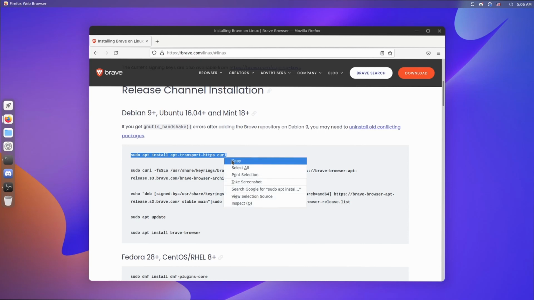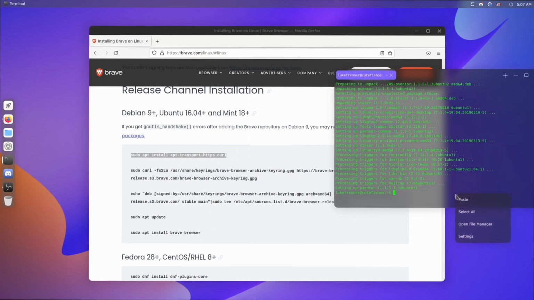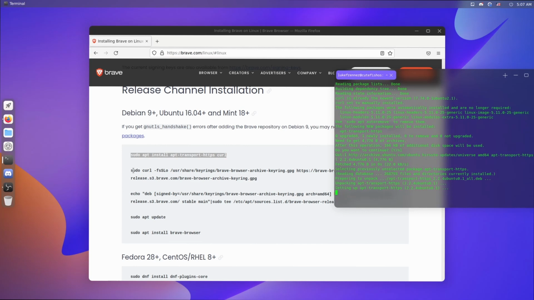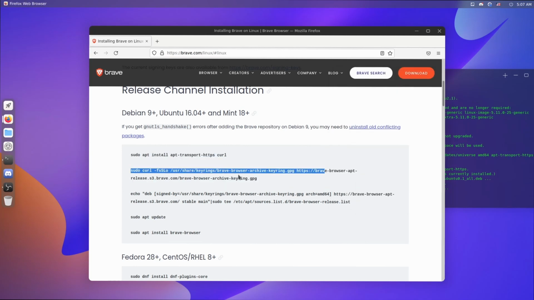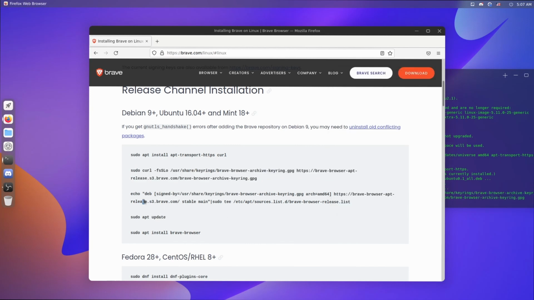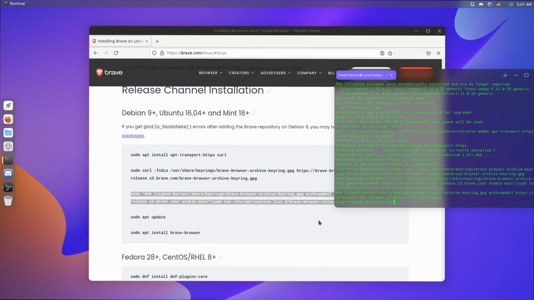So this is an Ubuntu based distro, so we are going to be following this tutorial. Usually, actually, I do prefer Manjaro or Arch based distro over Ubuntu, but for this video I thought, hey, why not let's change things up. Let's go for an Ubuntu based distro. So let's paste that in there as well. So that is in there. We're going to echo it real fast, and this is just adding the Brave keys to our repositories.